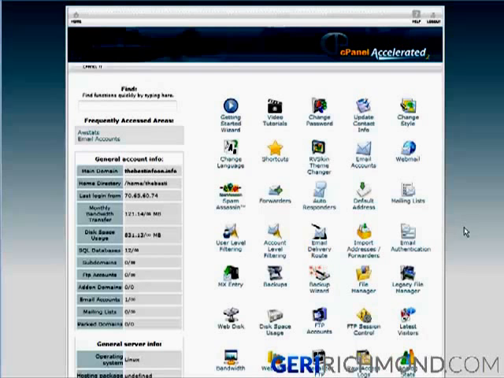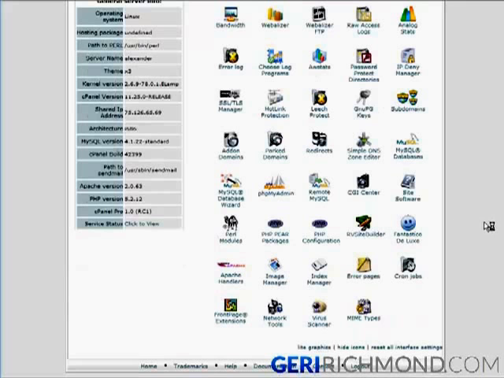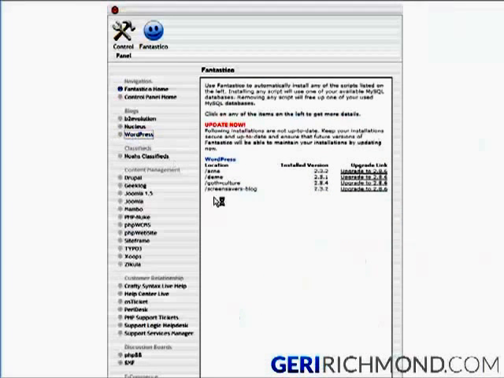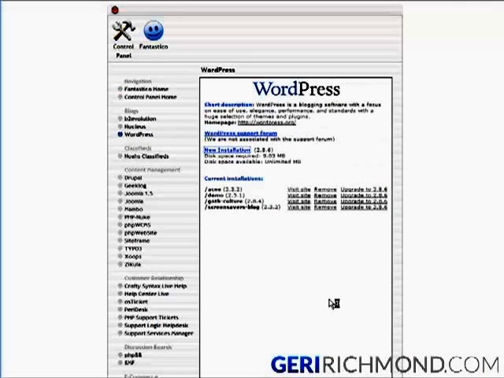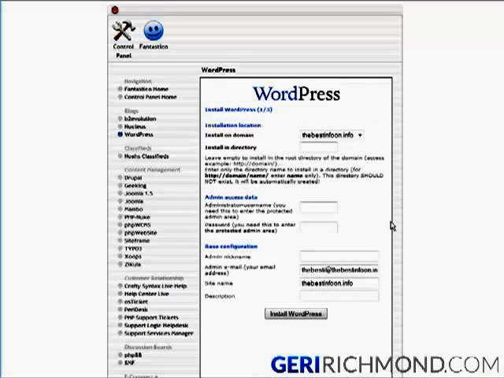First of all, we need to install an instance of WordPress. So we'll just go through Fantastico and set up the database and WordPress blog here. Click on WordPress, new install. Now this has to be on the domain name that you're going to use. It can't be on a different domain name. Okay, so we're going to put this in a working directory. You can put it anywhere you want because you're only going to use this blog to update sites.